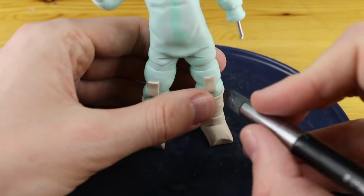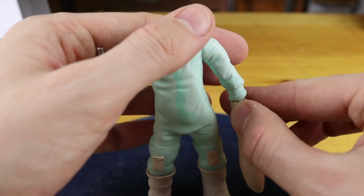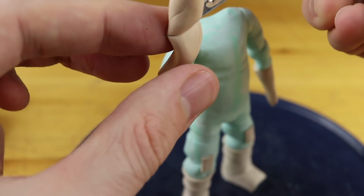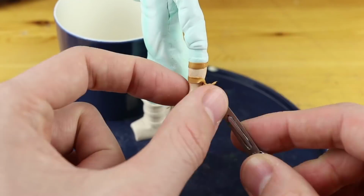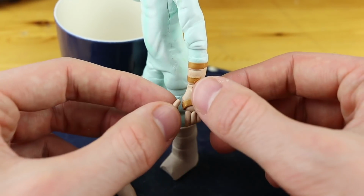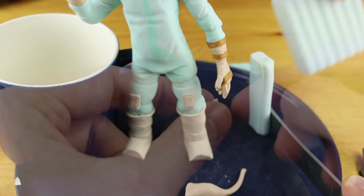These are the two patches on the knees. And of course the same color for the arms and for the hands. And I decided to create, you have seen that in the thumbnail, Leviathan with this typical pose with the peace symbol with the 2 fingers.